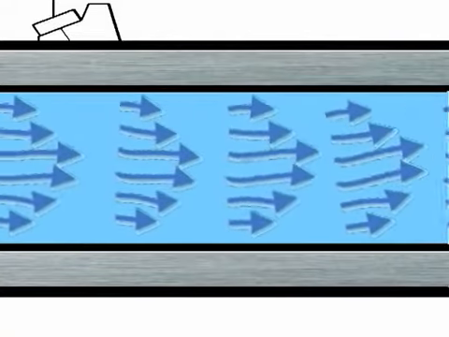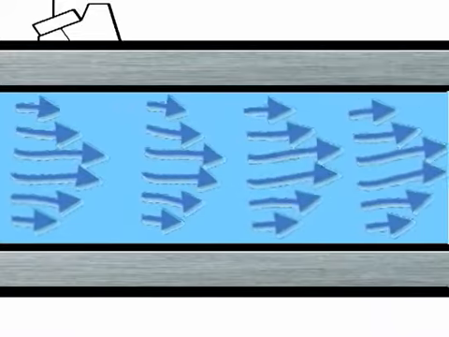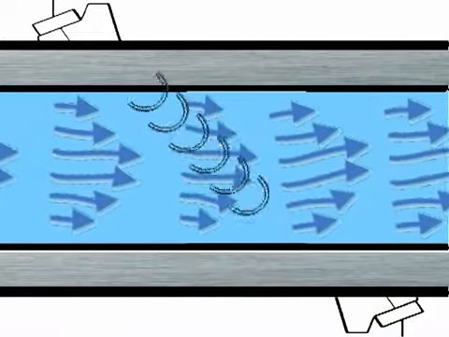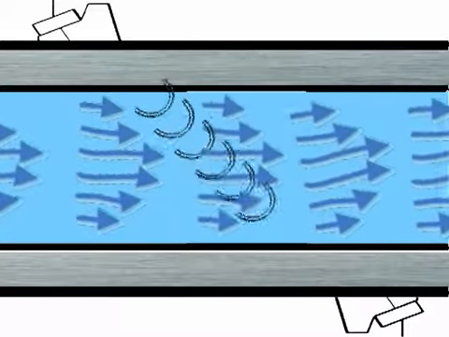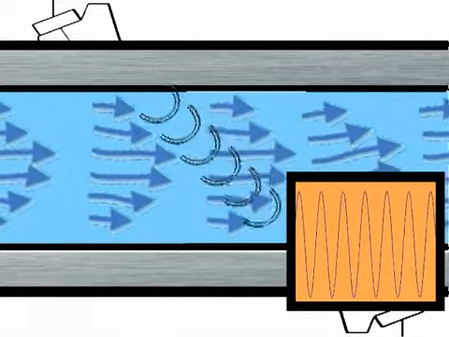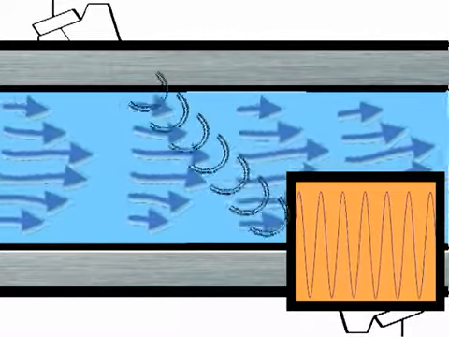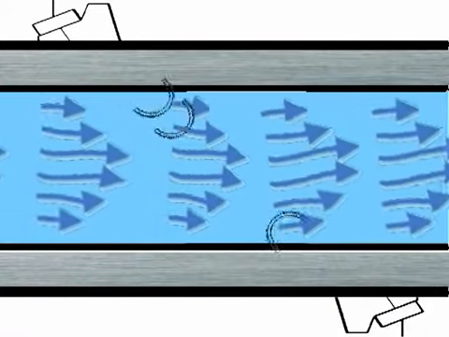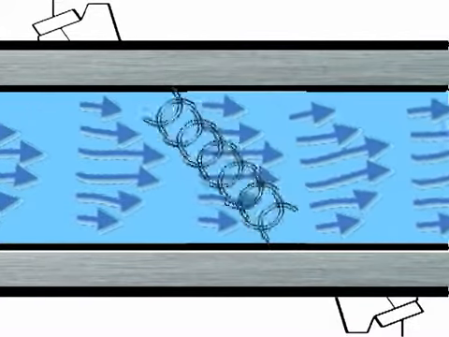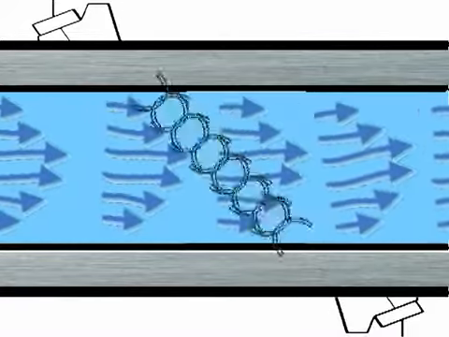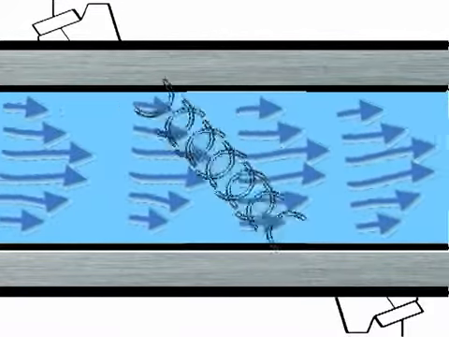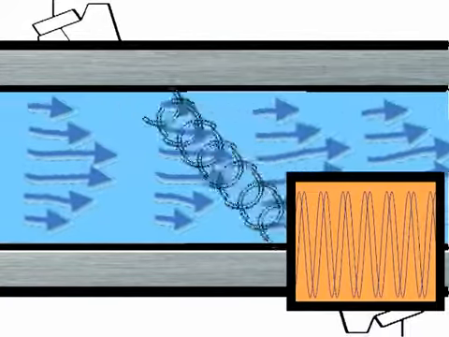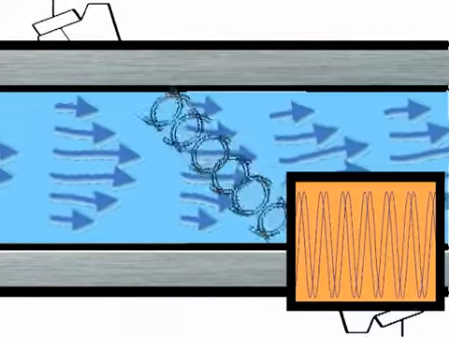Ultrasonic signals are highly directional. Providing the pipe material and the fluid in the pipe conducts ultrasonic signals, an ultrasonic signal transmitted across the pipe can be received on the other side of the pipe. When we have a signal sent simultaneously from both sides of the pipe, the signal travelling with the flow will arrive faster than the signal travelling against the flow.